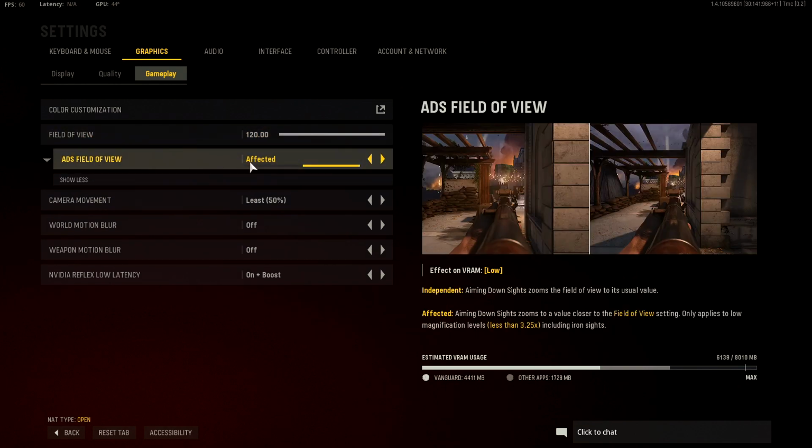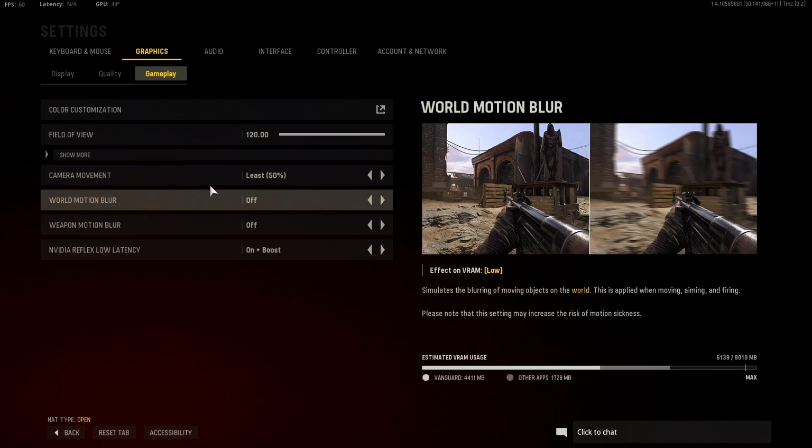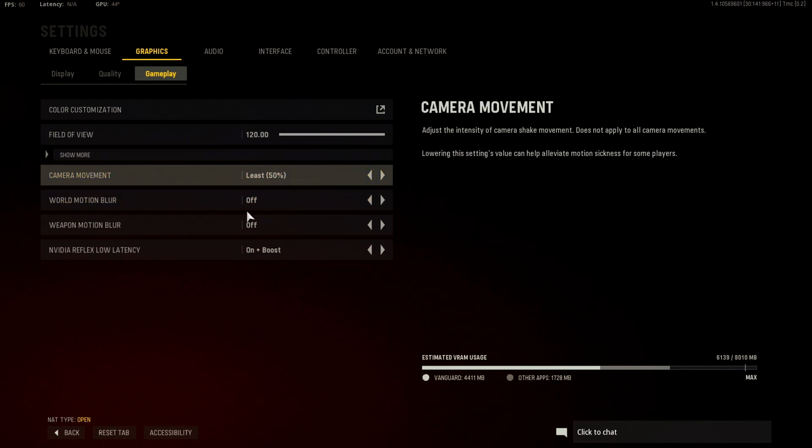ADS field of view, want to keep that on affected. This for sure is a must right here. If you go independent, it'll zoom in and recoil will look a lot more wild. You don't want your gun to twerk, all right? Affected, it's a little more zoomed out and you feel like you have more control over your gun. Camera movement, at least 50%.